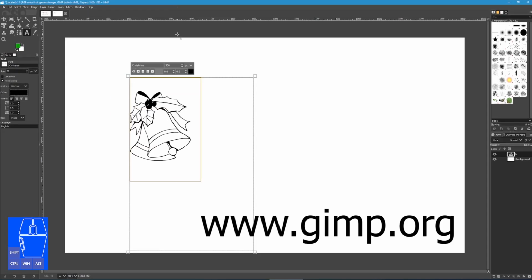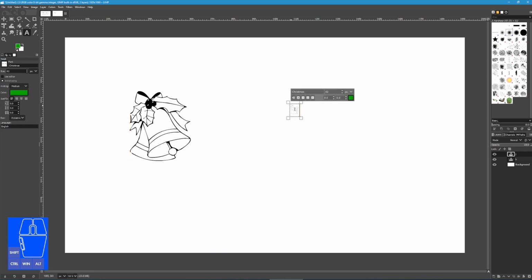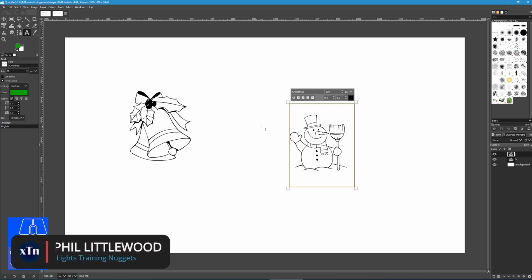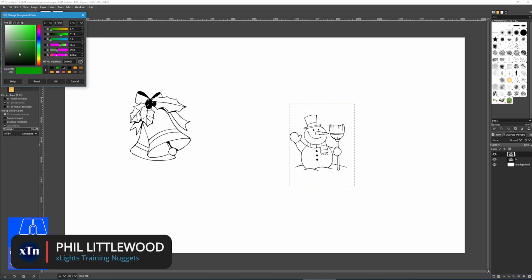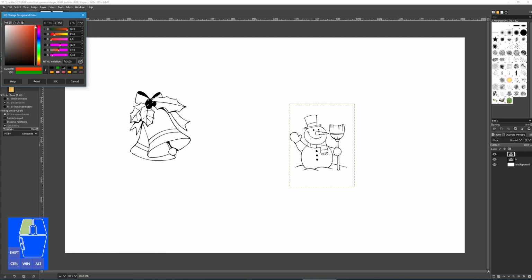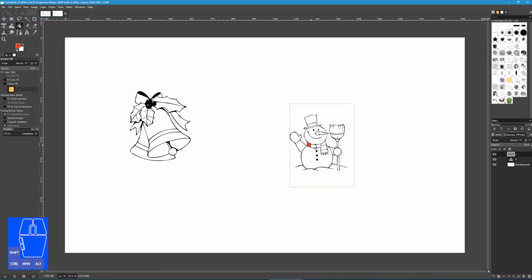I'll quickly show you a similar thing in GIMP. So same again, there's a text tool. You can just click text and you can type the appropriate letter or cut and paste as I did before. Change it to black again. Okay, and you can see I just need to make that a little bit bigger. So you can see you can get your images in. In GIMP, you don't need to rasterize the type layer. So all you need to do is go to the paint bucket here. Then you can click the foreground color here, to the color that you want. So I move here, I'll choose, say, red, and I will just do the scarf here. Maybe I'll choose a yellow. Okay, and you can color it in exactly the same.